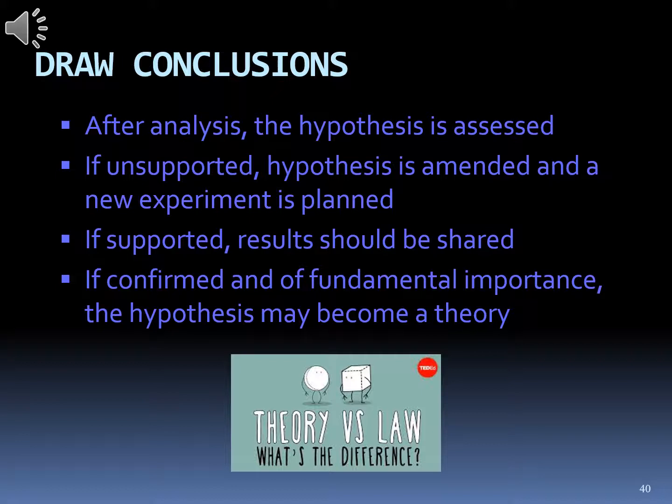There's also in our little graphic theory versus law. Sometimes people don't understand a scientific theory versus a law that makes it up. So for atomic theory, you might have the law of definite proportions, that chemical substances form in these simple ratios. A law is typically a short mathematical statement in the physical sciences, whereas a theory is a much more overarching explanation as to why everything happens.